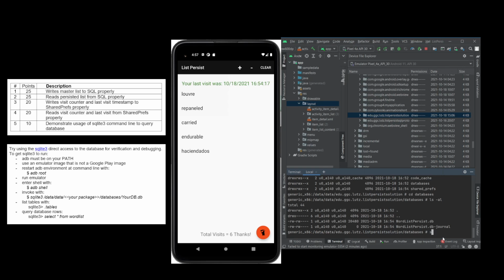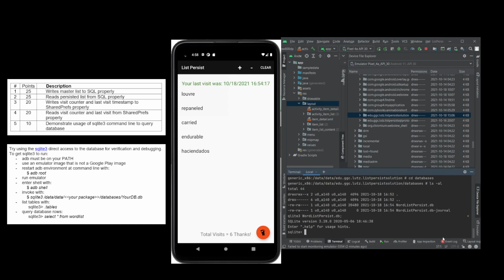What I'd like to do now is use the SQLite3 tool to access that database and give us the ability to read and write to it. So let's view what tables we have.